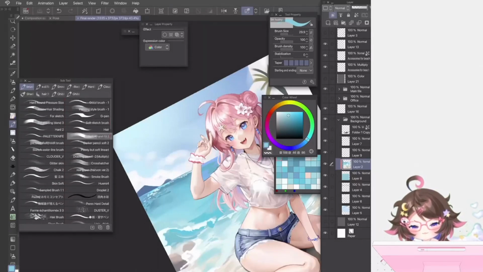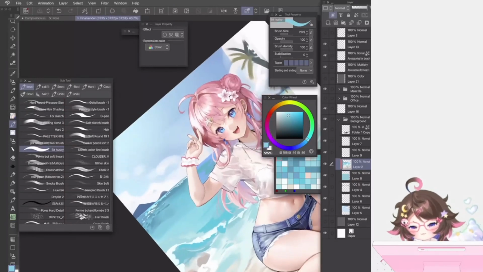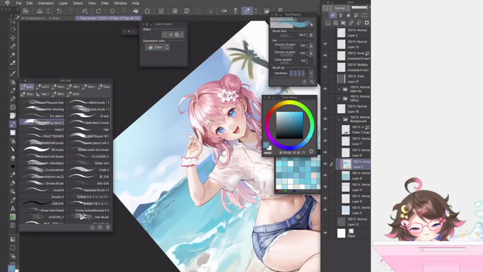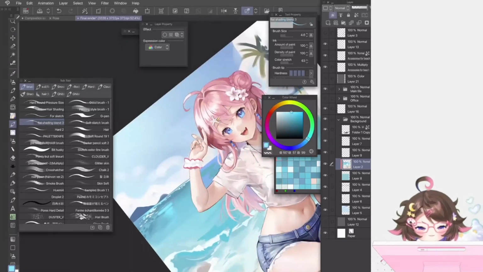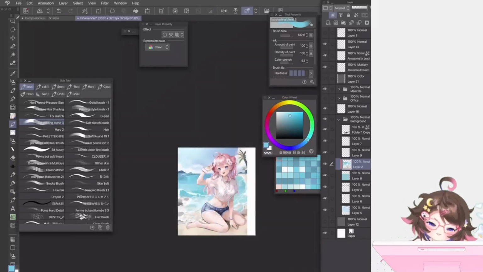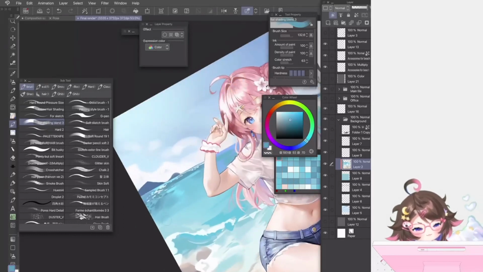I can't really use any of these brushes because I don't know where I downloaded them. So I'm going to just work with the preset one to prove to you that yes, you can still make beautiful artwork with just a preset brush. And the preset brushes in Clip Studio are actually not bad at all.